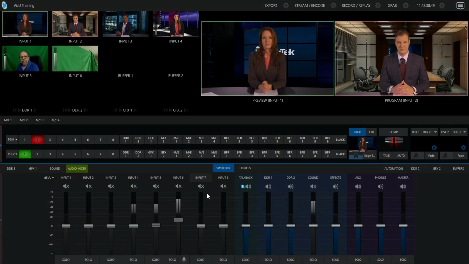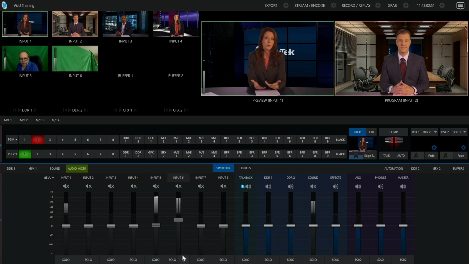Our next feature is talkover. Talkover allows you to pick an audio channel that, when you enable this option, will lower all the other audio except for the one that you have selected. So this is useful if you need to make an announcement, for example, and you want it to be heard over all of the other audio going on in the system.